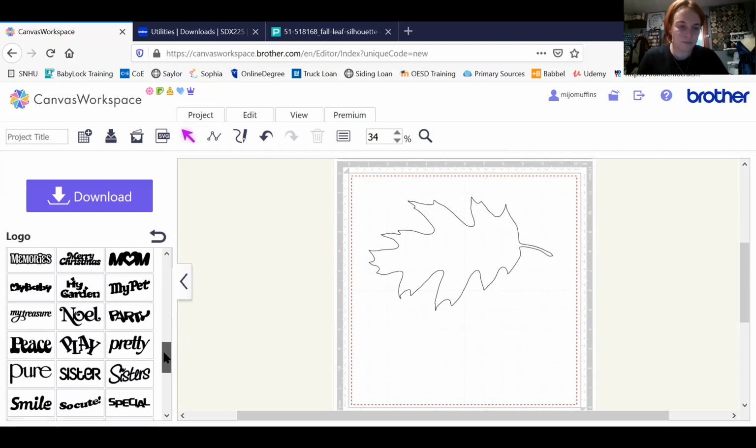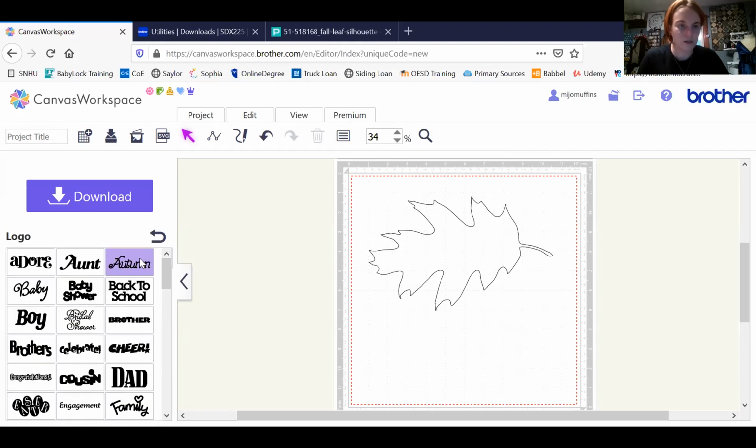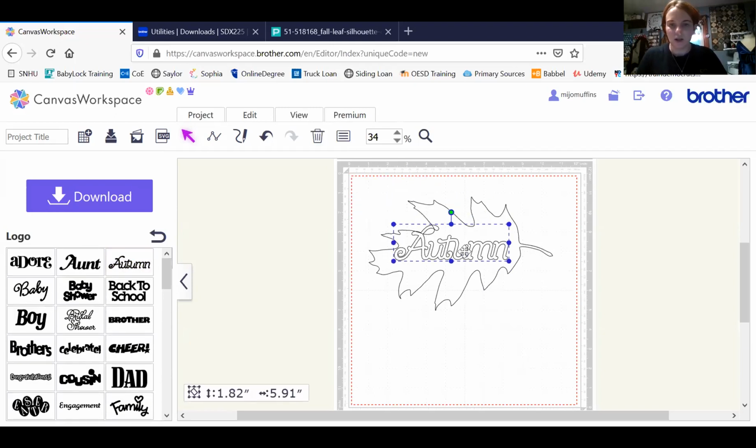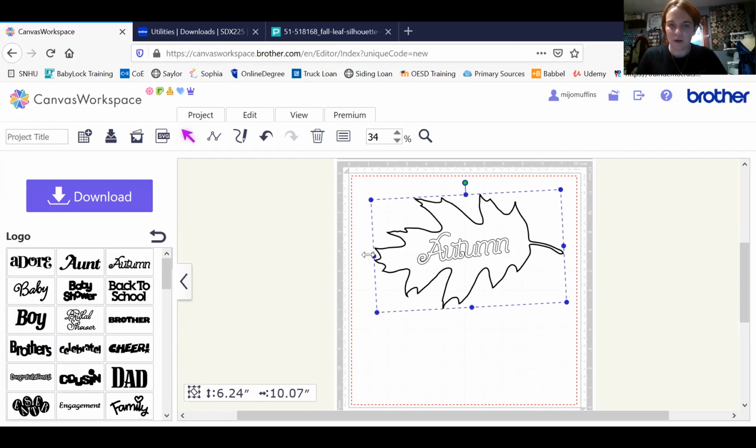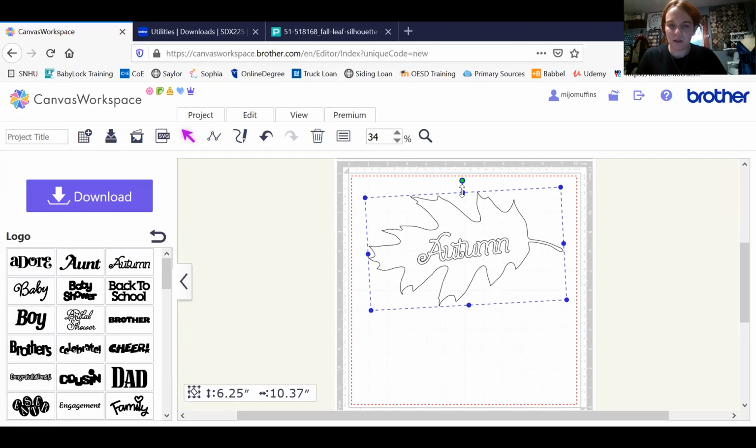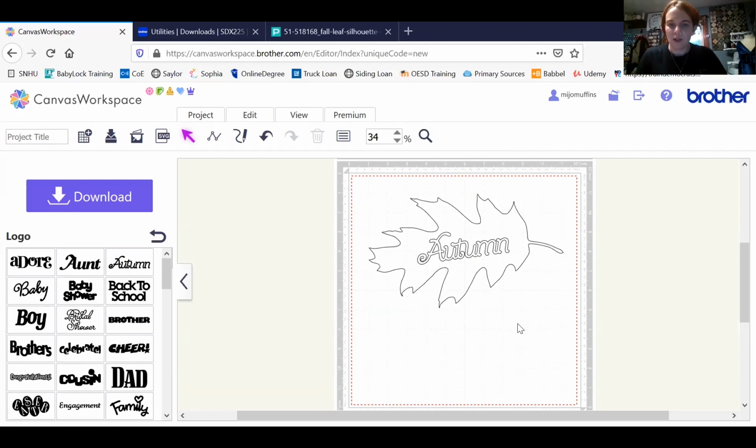Was there an autumn one? Yes, there's autumn. So I'm going to take autumn. I'm going to rotate this a little bit. I'm going to make it smaller. And as you can see, those little corner dots are how we make something bigger or smaller. Oops. And we can also stretch this out if I wanted to a little bit, or make it a little wider this way. What I'm going to do is select both of these.